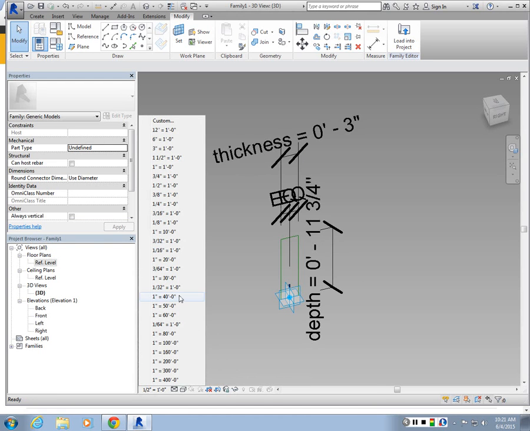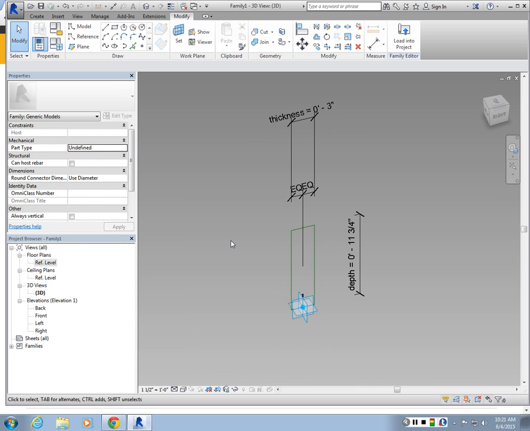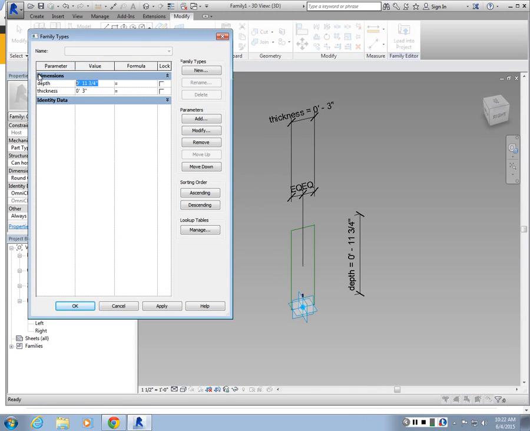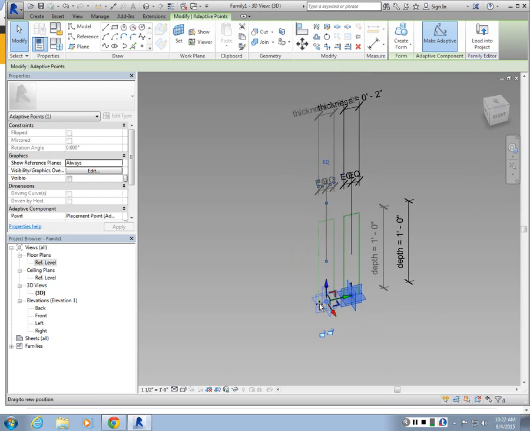If the text is too big, come in here, adjust your scale. So that's what I did. So the point is basically when I change these profiles, so let's say I want to have a panel that is 1 foot deep and 2 inches thick, like a louver, I will be able to adjust those parametrically, right? That's the profile. And the profile is hosted by this adaptive component.